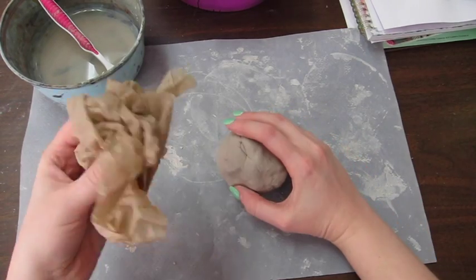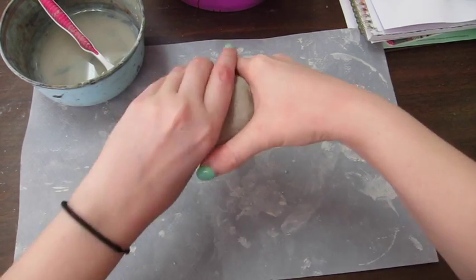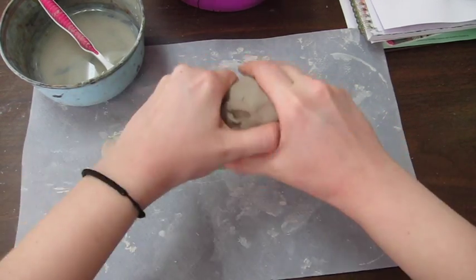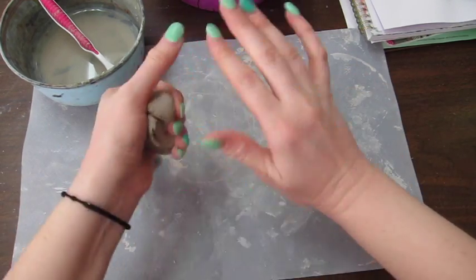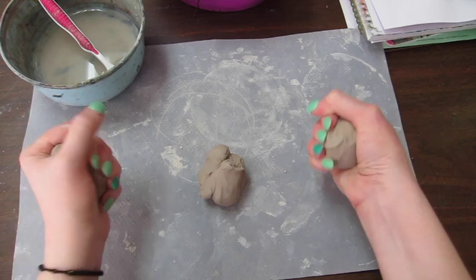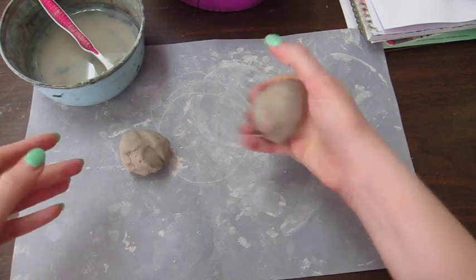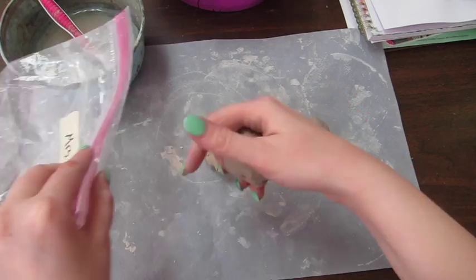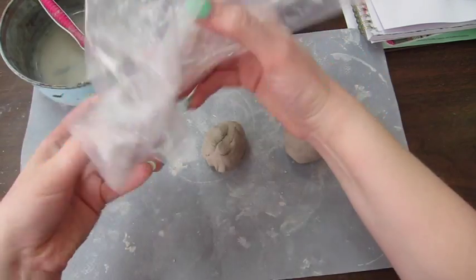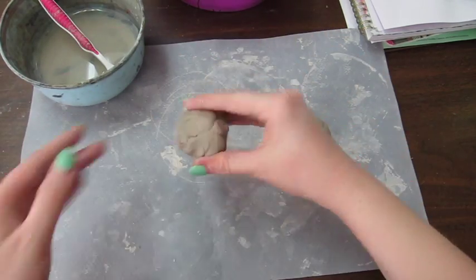Let's make a clay cupcake. Take your wet paper towel off and then divide your clay into 3 even pieces. Check them for size. You may need to move some clay around and then roll them into balls to get them into 3 even pieces. That's about good. Set one of those pieces back inside your plastic bag and to the side. That way it doesn't dry out.